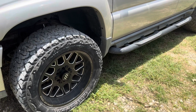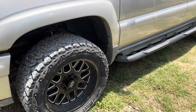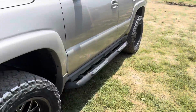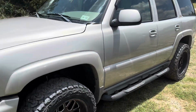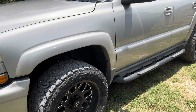And the main reason for this project is I've been doing a lot of trips, pulling a small camper, but I need to be able to get the ATVs and the kayaks and all the other stuff out. And the little Nobo is quite small, so we figured we could do the 4Runner and we can do the Tahoe. Since we already own it, there's no point in buying something else.